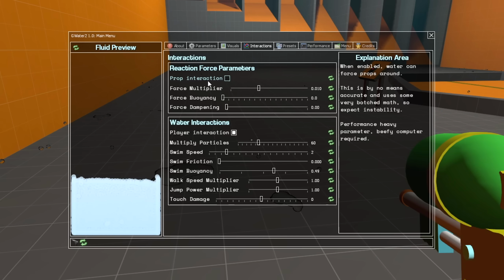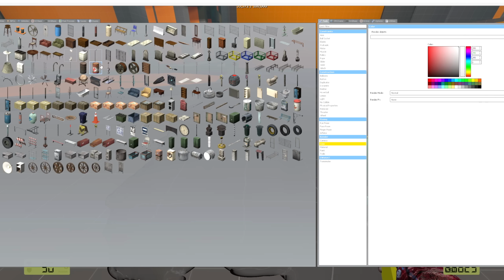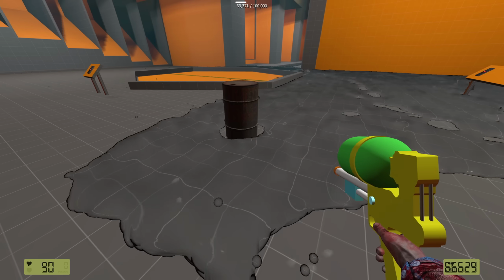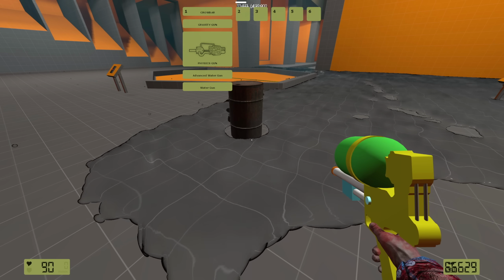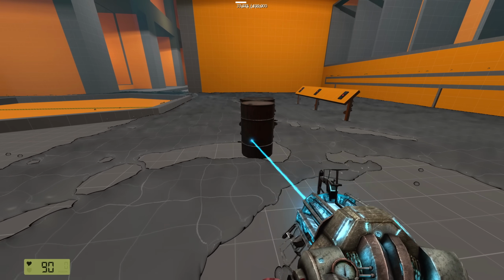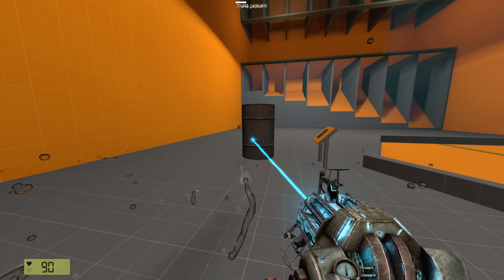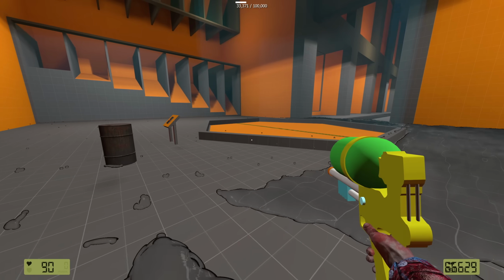What is this? We have prop interaction. Now, there kind of already was some prop interaction. If you go ahead and spawn a barrel in, it's going to move the water out of the way. But that is not what this feature is talking about. No, this feature is talking about the water moving the prop. Let's go ahead and talk about it.